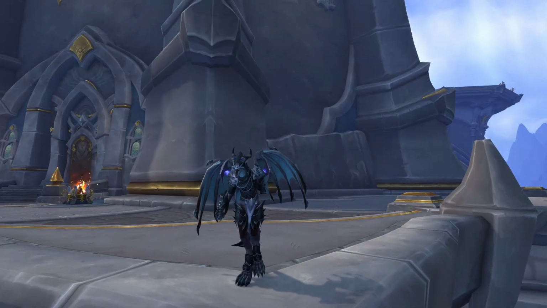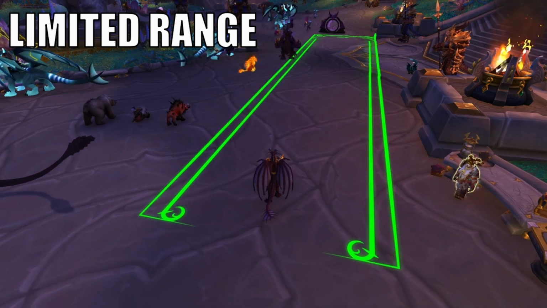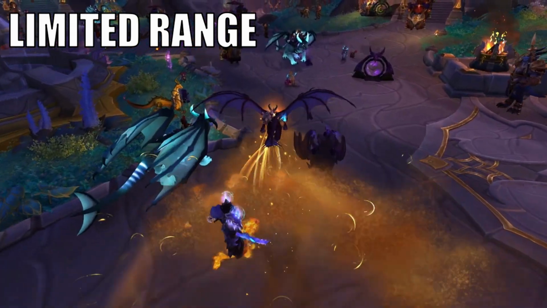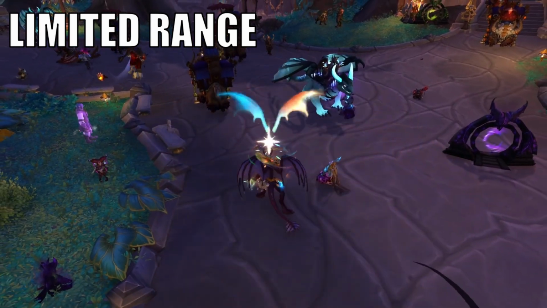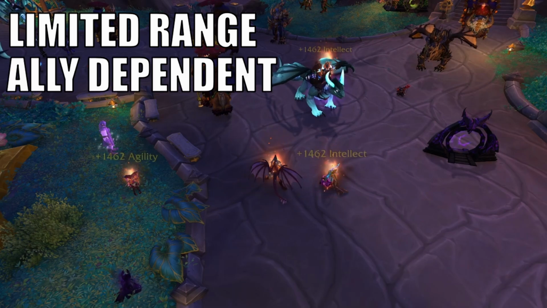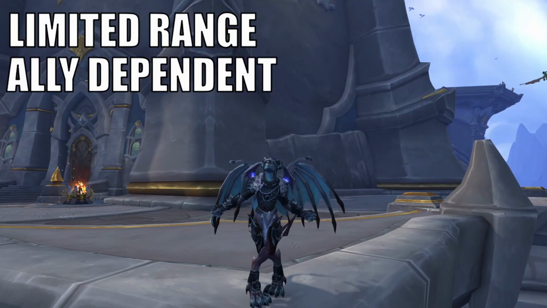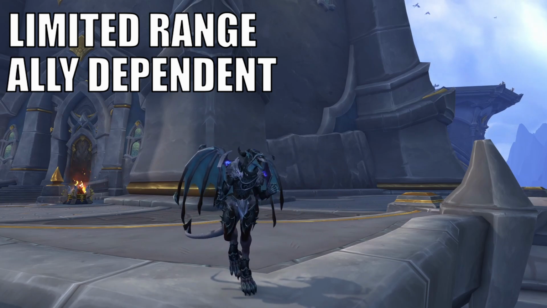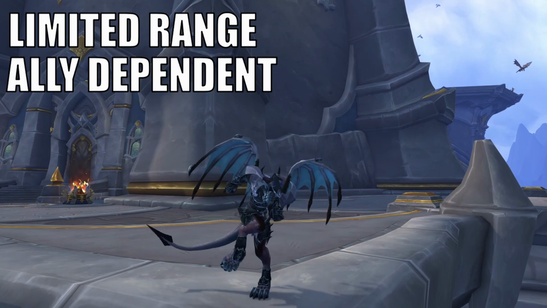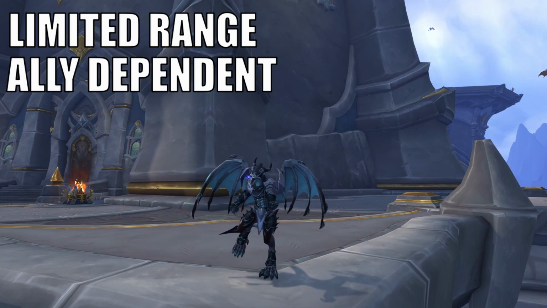Now, the weaknesses. Everything's going to be shown on screen, by the way. It has limited range. With a 25-yard range, players might need to adjust position effectively for optimal performance. But with the high maneuverability, it makes it a lot easier for this to happen. Allied dependent. Augmentation Evoker's damage heavily relies on allies, as a substantial part originates from buffing teammates. The efficiency is closely tied to group performance. Basically, your group needs to be performing well for you to be effective.